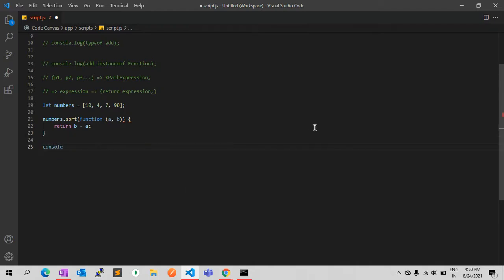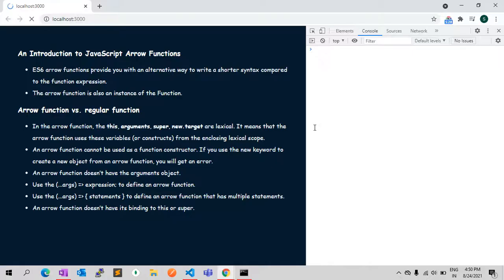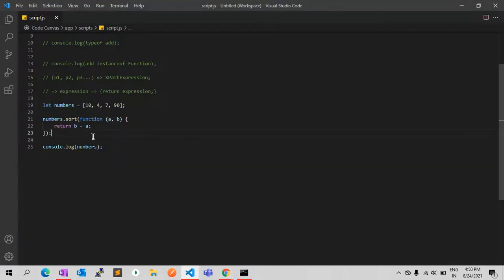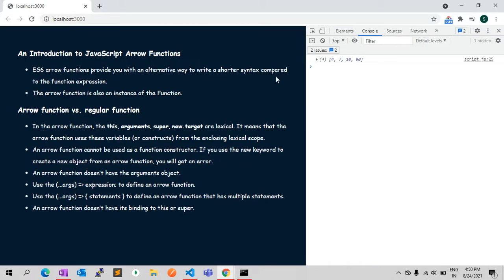And if I console these numbers again, I can see an array with descending order as I have written b minus a. If I want to use that in ascending order, then I have to write a minus b. Then it will give me an array with an ascending order. So this is the conventional way to sort an array.